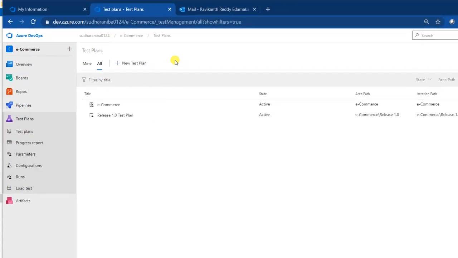Another process is to create a test plan for each sprint, and then under each sprint you create the requirement based suites.